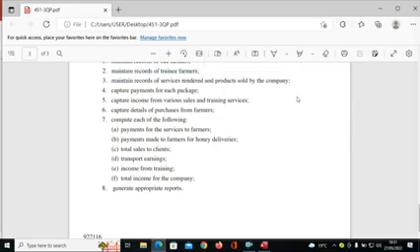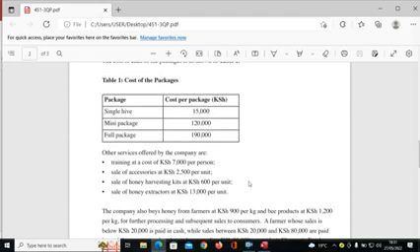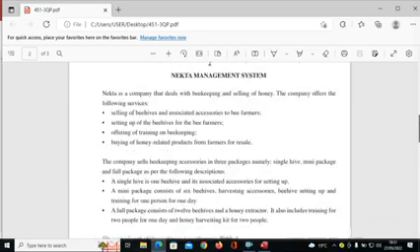So the trainee farmers are those who are undertaking the training services as offered by the company. Here it says that the company offers training services, and also it's included in the packages.